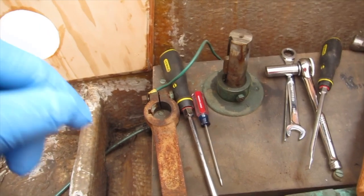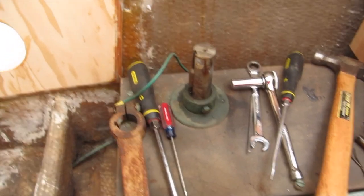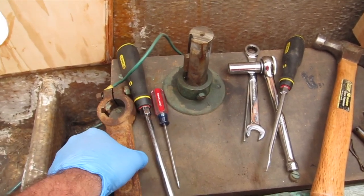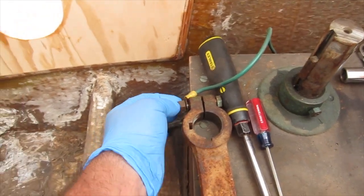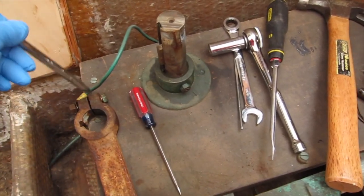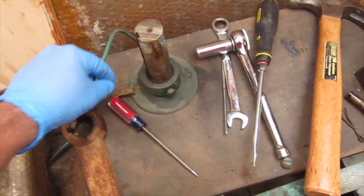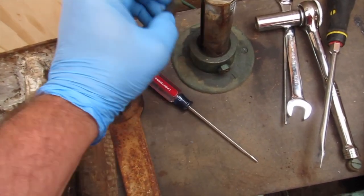Well, there we have it. I don't want to jinx myself. I haven't done the other side, but I didn't film myself taking this off because I thought there might be a few choice words involved. I've seen people trying to take these off in other videos, and they've got torches and everything else out, but basically I just put some PB Blaster on here. This bolt came off pretty well. I loosened it up with my wedge in here. I didn't really have to do it. It almost just slid right down when I was working that. And there's this little key here. I had a little trouble with this.